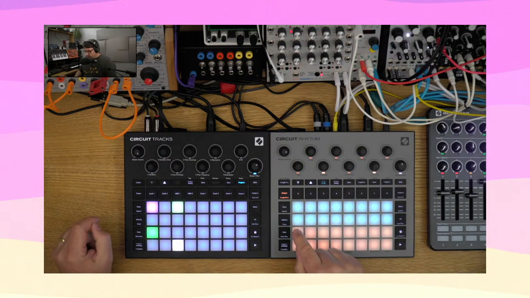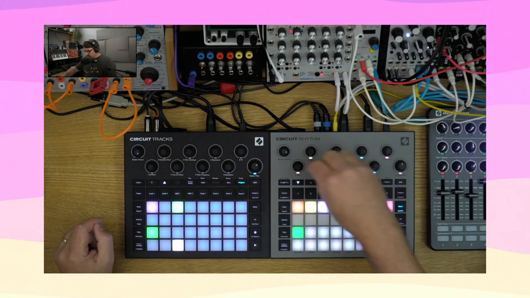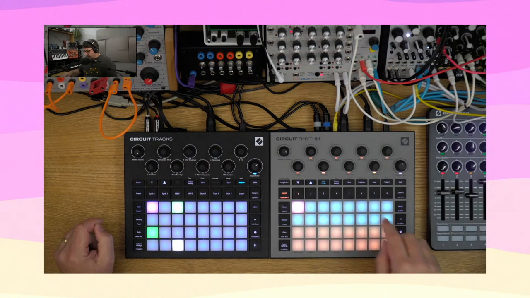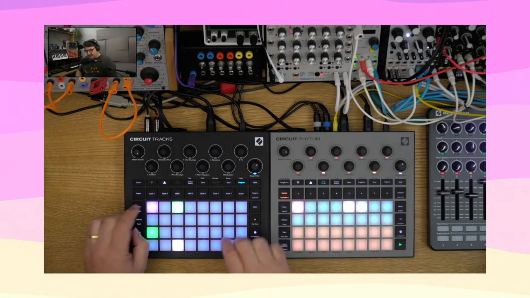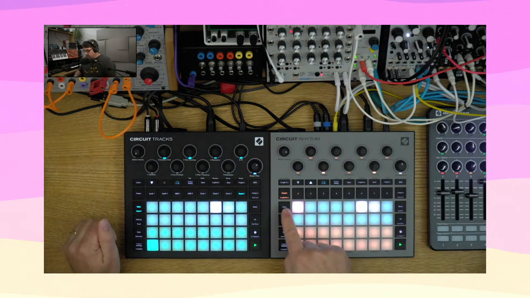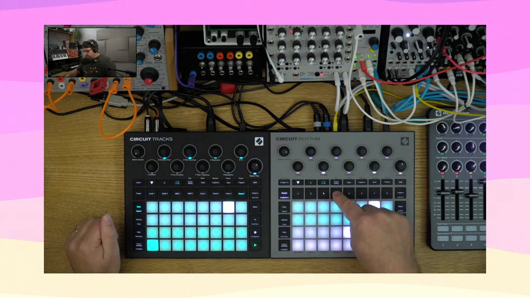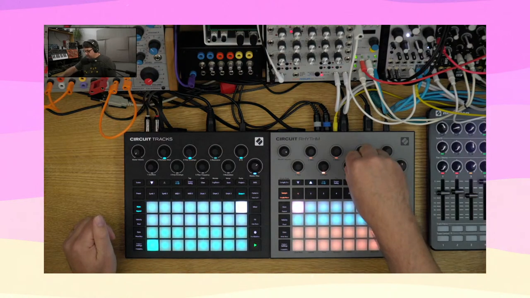And now, there is the track. Let's just bring the volume up on that a touch. Okay, so if I now hit play, and we can see here on Circuit Tracks, there's nothing playing. There's nothing in the sequencer here. In fact, I can turn that down. On Circuit Rhythm, I don't have anything else playing. That is essentially everything that we've just had in its own sample form.